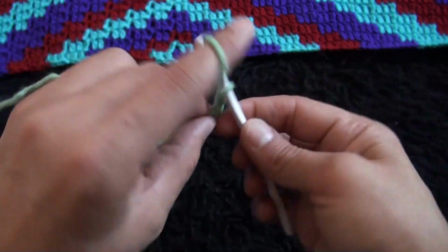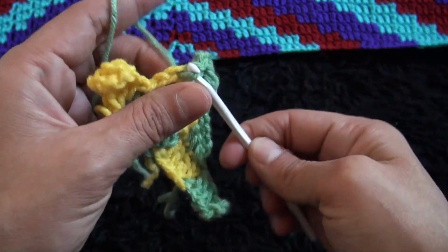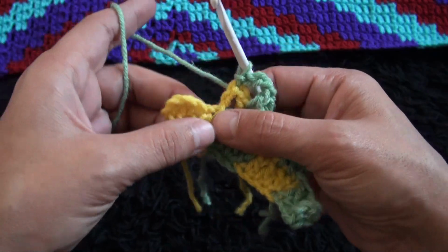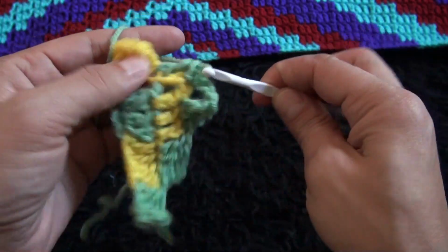I'll chain three. Then right here through the next chain, I'll make one double crochet. Now we're going down the ladder. So through the next three chains, I'll make one double crochet through each chain.